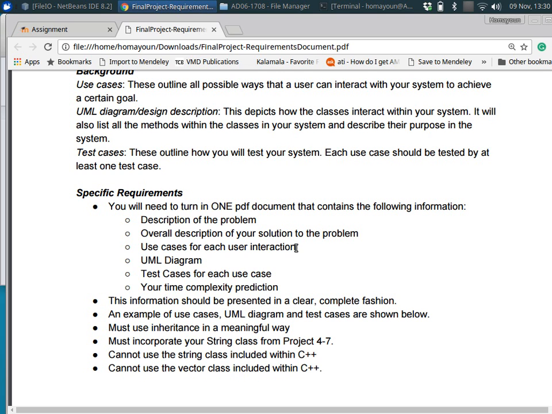Your program needs to show one instance of inheritance. From the programming perspective, I need you to demonstrate inheritance. You are not to use the string class that comes with C++, and you're not to use the vector class. Everything that you're writing is your own writing. I don't want to turn this class into going and searching Google in order to write something for you. This is an exercise in programming for yourselves.